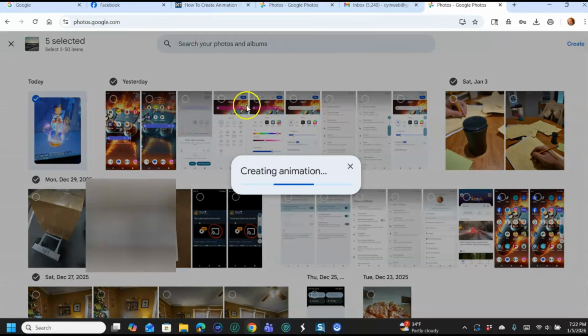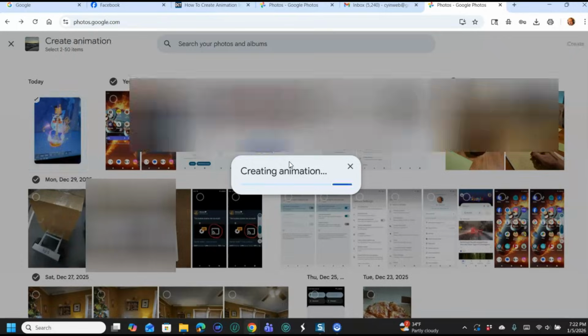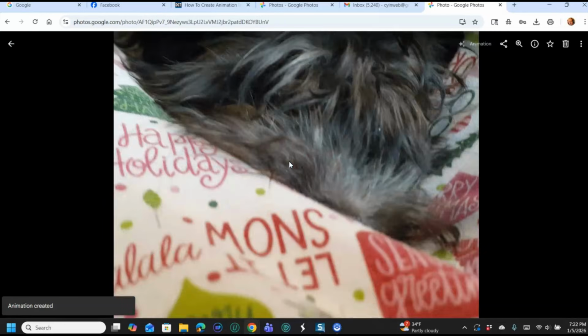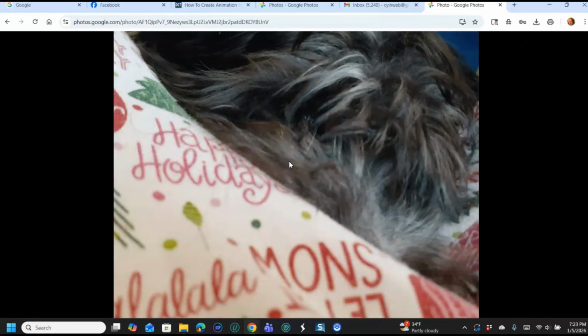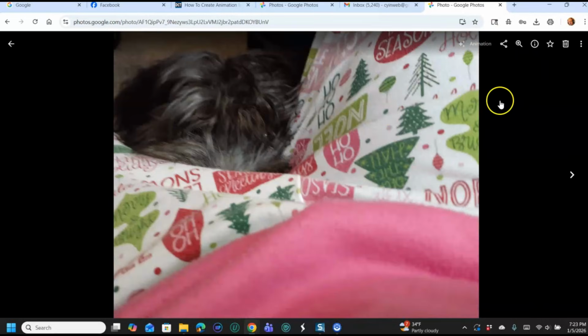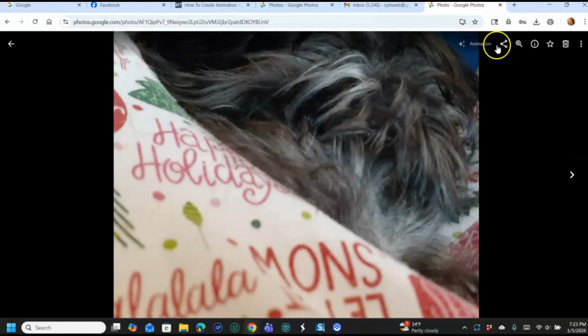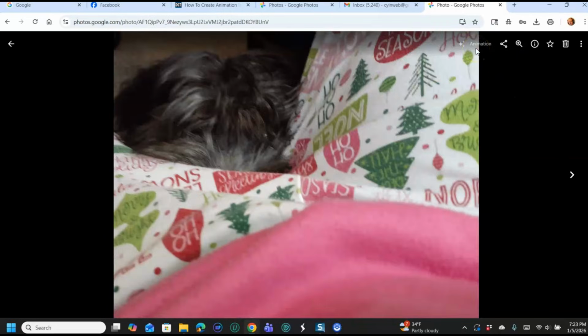It's going to create animation, as you see in the middle, and we're going to give it a minute because it takes a little bit of time sometimes. It depends on how many pictures you choose, how long it's going to take. There we go. Now you can see it's like a GIF, so it kind of goes through it. So you can make some cool stuff out of this, and that's what you're going to get. If you move the mouse around, you'll see that it shows the animation.